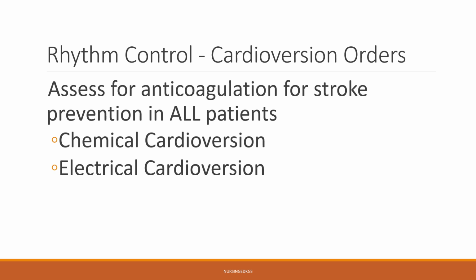characteristics. We're also going to look briefly at electrical cardioversion, and this is a procedure that is performed to restore normal sinus rhythm in patients with atrial fibrillation by delivering a synchronized electrical shock to the heart, and this shock temporarily interrupts abnormal electrical activity in the heart, allowing the heart's natural pacemaker to re-establish a normal sinus rhythm. Sedation or anesthesia is often administered to patients to provide comfort during the procedure.